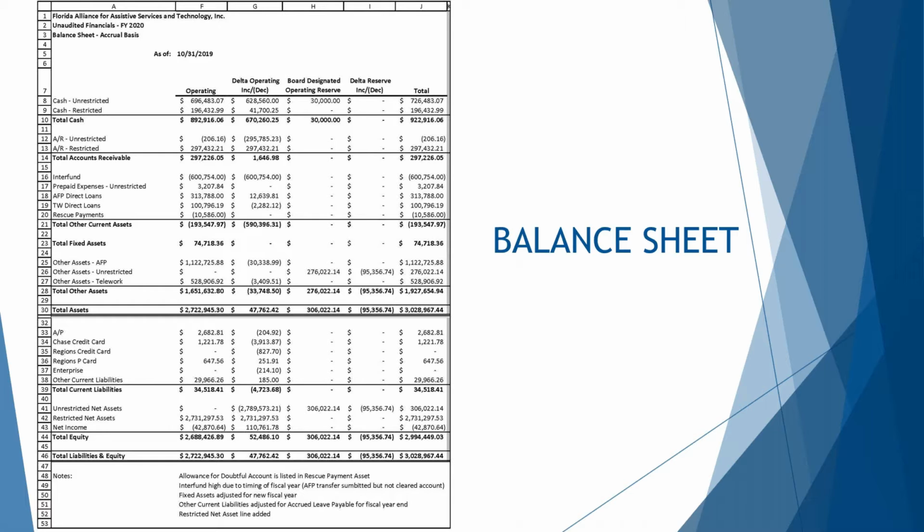The top half of this section is the total assets. So we're looking at the cash we have on hand between what we consider unrestricted. That doesn't necessarily mean we can spend it on whatever we want. It just means it sits in this account and we know that it's going to be spent because we get reimbursed for our contracts. So we spend all of the money on our contracts first, and then the state pays us back afterwards. So we consider that unrestricted, even though it's kind of not. So it's a little bit confusing there.